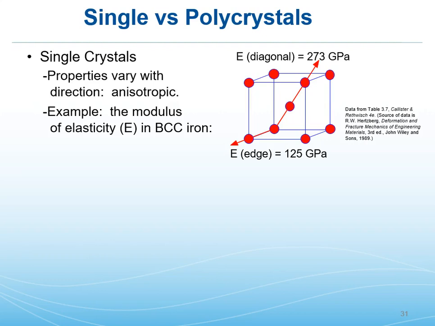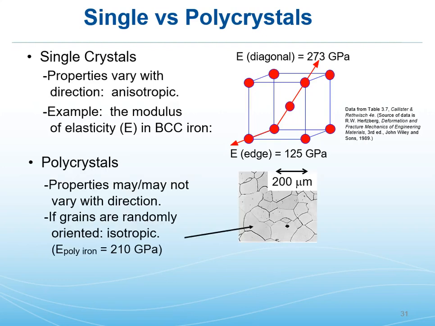modulus, coefficient of thermal expansion would follow this same trend. If you were to heat that crystal up for a given unit temperature change, it would elongate more, probably double, in the edge direction, in the 100 direction, than it would in the 111. So it would probably no longer be a cube if you heated it and cooled it. Other properties related to that will follow the trend. So you have a symmetric crystal, but you do not have isotropic properties.